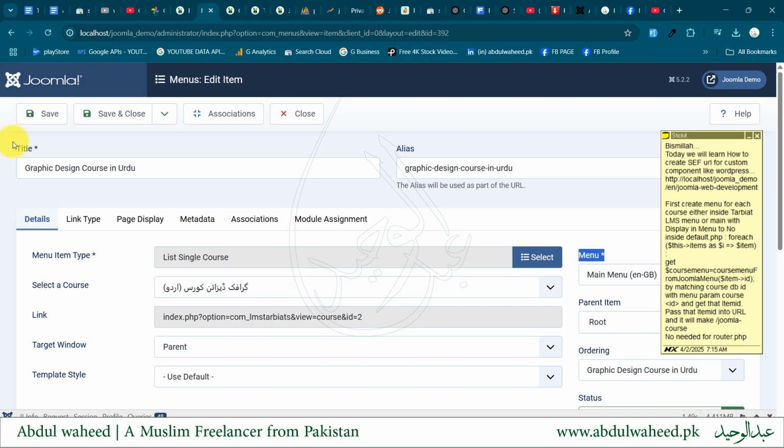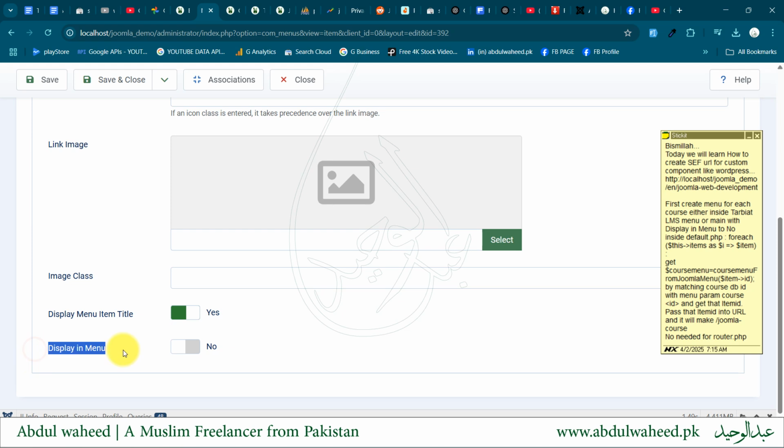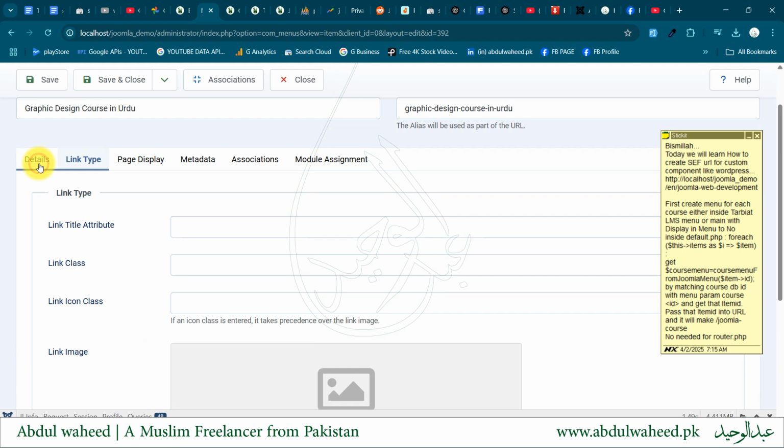Then you can create a hidden menu item type, or inside the link type under display in menu, you can set it to no, and it will be published but will not display inside the main menu.